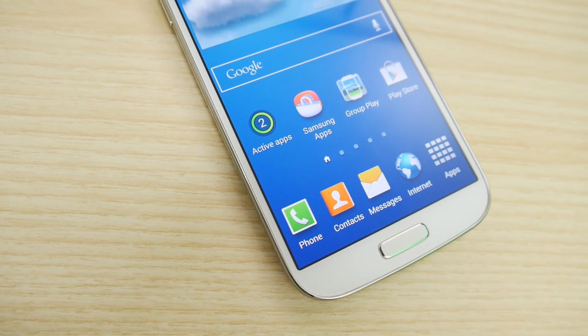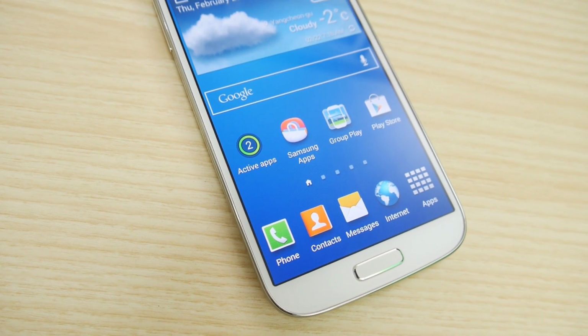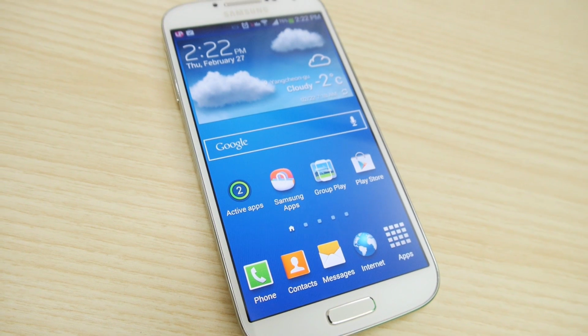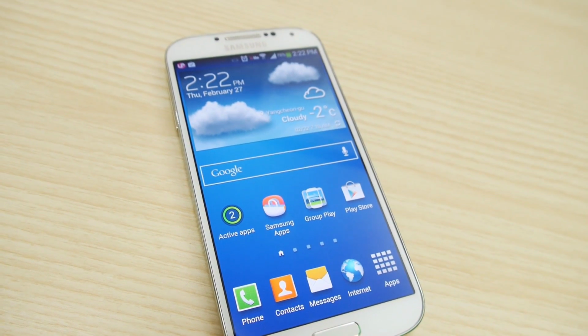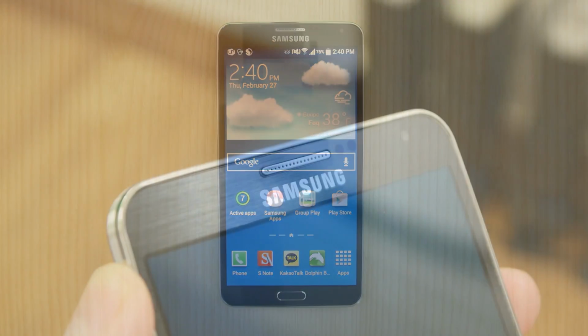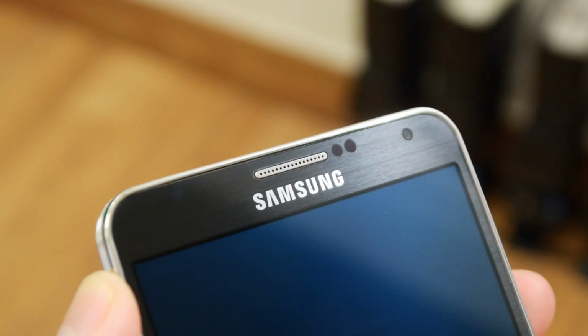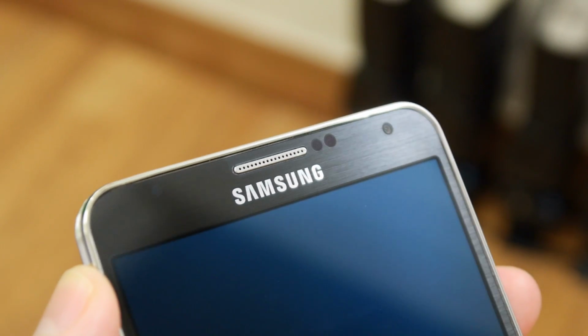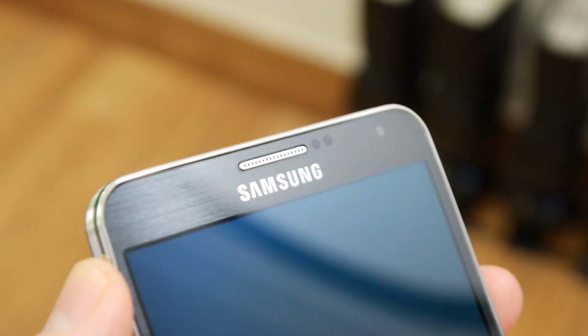I also thought it is missing a touch of elegance. I thought the S3 was the best looking Galaxy S so far, the second being the S4, but the S5 looks a little muted. Sure, the Galaxy Note 3 is just as minimalistic in design as the S5 when it comes to the shape of the device, but it has a brushed metal look on the frame, and in such a minimalistic setting it makes a big difference.